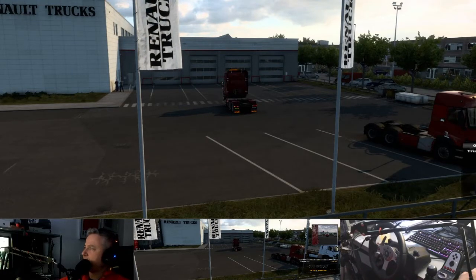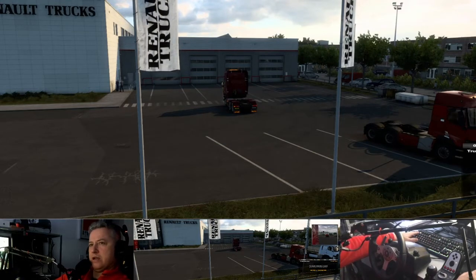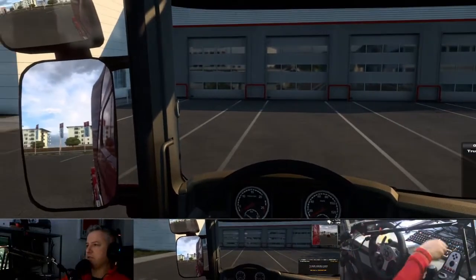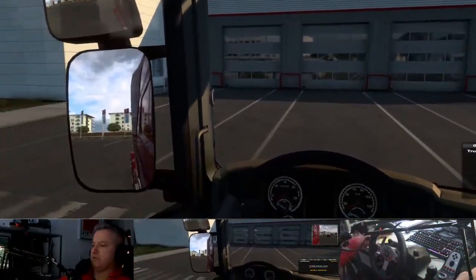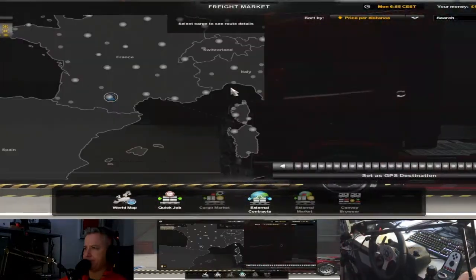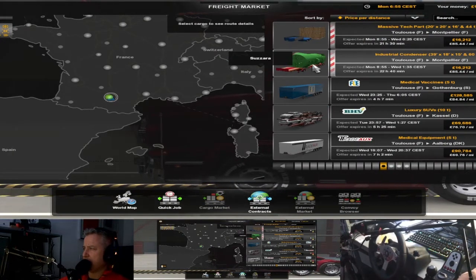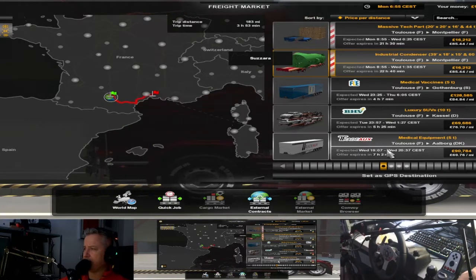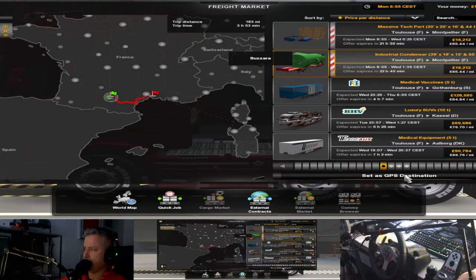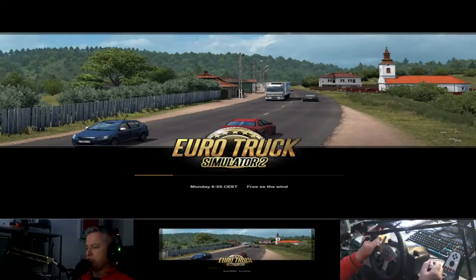There we are in a Renault truck yard, believe it or not. Just need to press 5 on the dashboard to square that up. There we go. Press escape. Get on the old job market, freight market. Click that button. I think we'll take that bad boy, going to Montpellier, which could be interesting. I don't think we've done an industrial condenser before. Let's do it, in me trusty old truck.